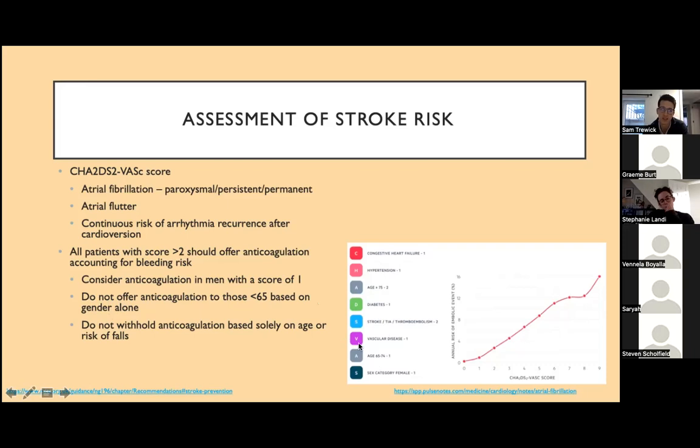What that means is that if you're a woman at the age of 25, if you use this score, you're going to score 1. They don't necessarily need anticoagulation unless they've got these other risk factors. And the other important thing in the new guidance is the statement, do not withhold anticoagulation based solely on age or risk of falls. What can sometimes happen is a patient comes in with multiple falls and we say, well, no, we really shouldn't be anticoagulating them. Or sometimes people say, this patient's quite old, their risk of bleeding on anticoagulation is quite high, so we shouldn't anticoagulate them. But NICE are now advising against using this rule of thumb, and they advise to use a slightly different method of deciding whether anticoagulation is appropriate.